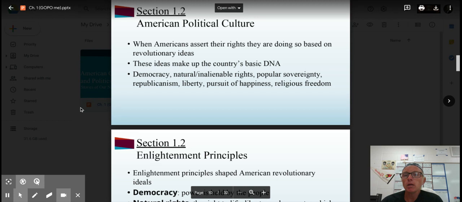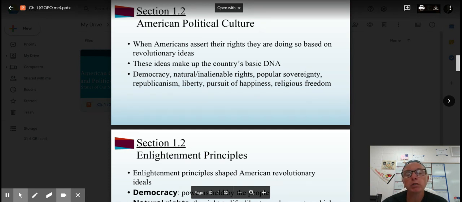So the country, our political culture, it's in our DNA. It's everything. Thomas Jefferson said it best when he said, every difference of opinion is not a difference of principle. I'm sure that you know that there are people with a lot of different opinions about politics these days, but we all believe in the same principles.